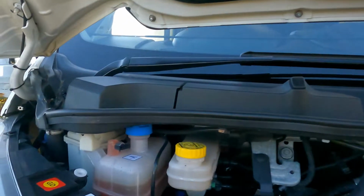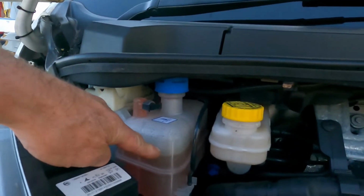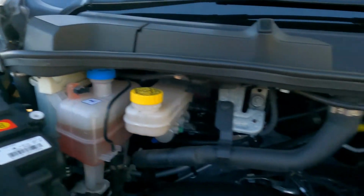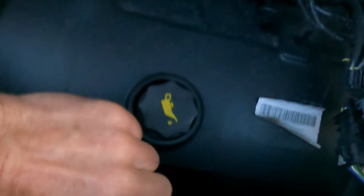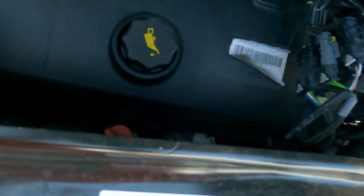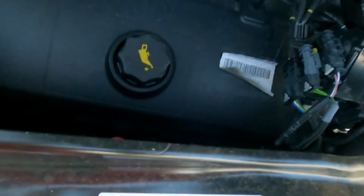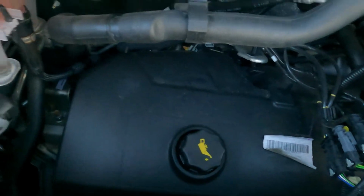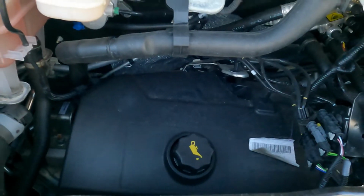While we're under here, this one's a fairly newish van, no coolant trouble. There's the coolant level there on the maximum. The oil level is down there, so there's the dipstick. Just pull that out. It's fairly hot at the moment, so I could pull it out, wipe it off and check the level to make sure that's okay. I'm not going to pull it out now, I don't want to get my hands too dirty, but there we go.